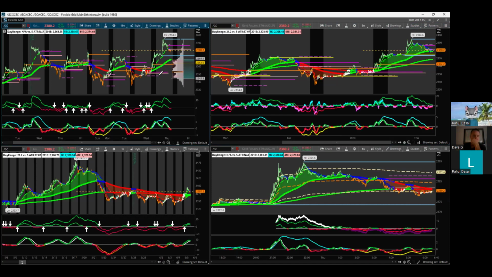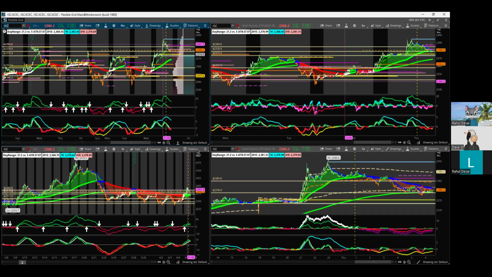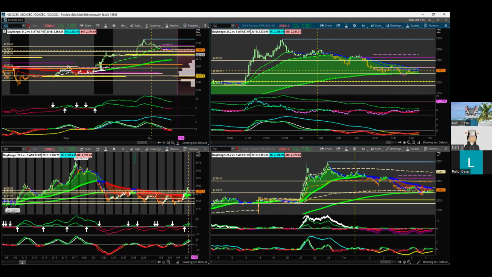Okay, so you can see green clouds, 5-minute, 15-minute, literally here. And then you have a 1-minute red cloud. Check this right here. Clouds were green, you got a 1-minute red, and you wanted to go long. And I would have gone long on this 1-minute double wave. What happened was it went up and then it fell.